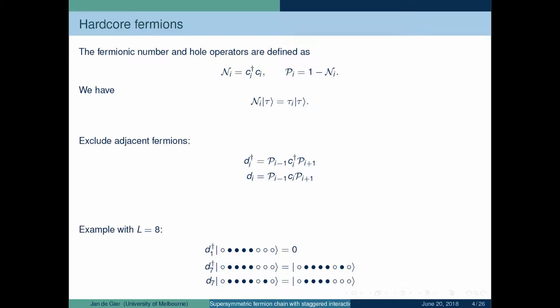So you can think of periodic boundary conditions in this case, right? So the left boundary, which would be this site, is open, but the right boundary is filled. So if I would act with D7, that's here, in the middle of these two, there I would be able to insert a fermion like that, and I would also be able to remove that fermion again with the annihilation operator. Okay, so we just have these operators that you can think of as fat fermions. They don't allow nearest neighbors.